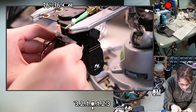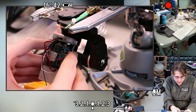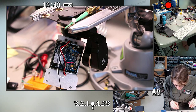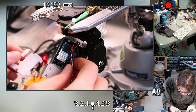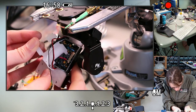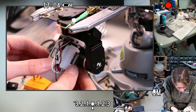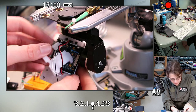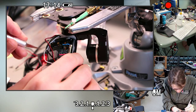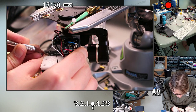Okay, almost done with this stage of it. It feels pretty well pruned. I have hot glue goobering over everything. Maybe let's test fit it with this one. Oh yeah, actually I still need to clean out right around where this mounts, because that's not clean at all. So let's do that. Trying to do this carefully without putting stress on the gimbal.